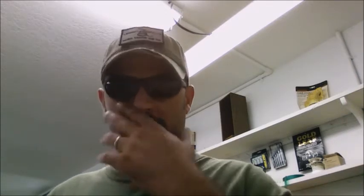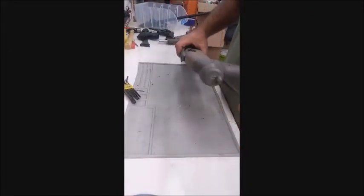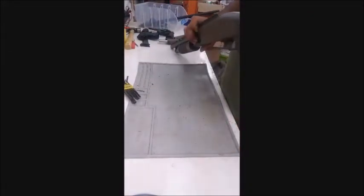It's exactly like a Mossberg 500, but with a little bit different features, and this model actually has a smaller barrel. And it's set up more or less for a home self-defense shotgun. So sit back, watch along, and we're going to take you through this step-by-step on how to do it. Here we want to take a 1/4-inch Allen wrench and get the grip off the back of the firearm.